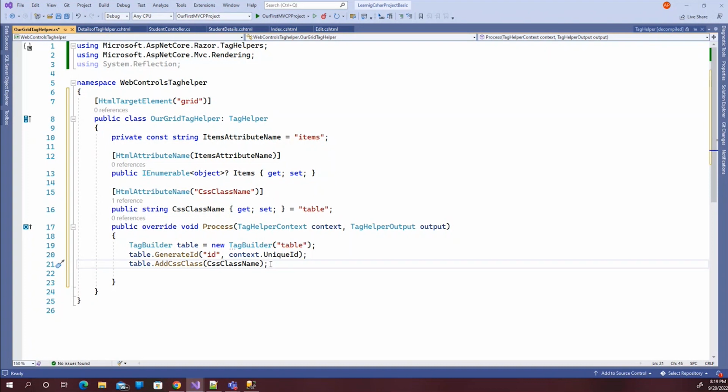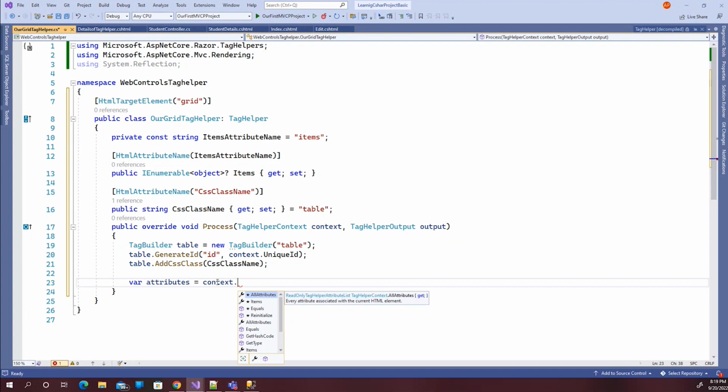Now we need to know what data we have from the view that comes inside this items. To do that, this is also one way, we will create a var and we will say attributes. We want attributes from the context. So we'll say context dot all attributes dot where.